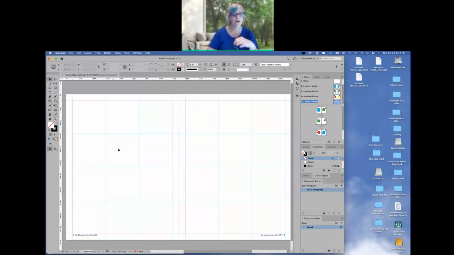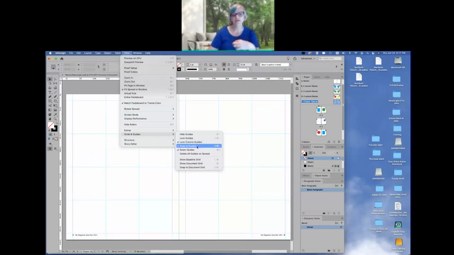I've got all these great areas marked off. I could even start, maybe I put an image there and a color here. I can divide it up, or maybe I have columns below and a big picture up here. It helps me divide things up visually. I'll have to get some gutters in there, but at least it's given me a start, and it's helped me divide it up visually a little easier. So that is how I would recommend making a master page of your own. Then you can apply it to any of your document pages.